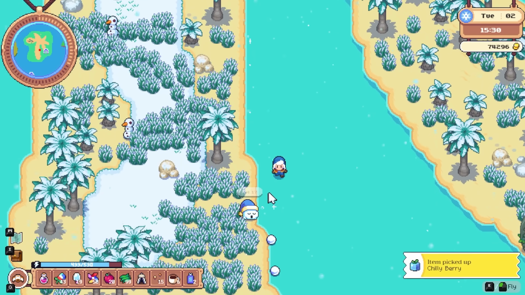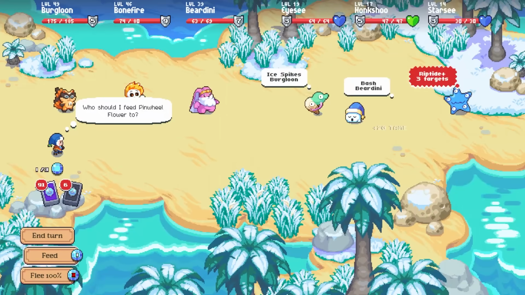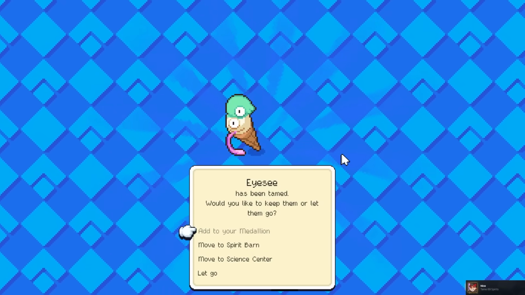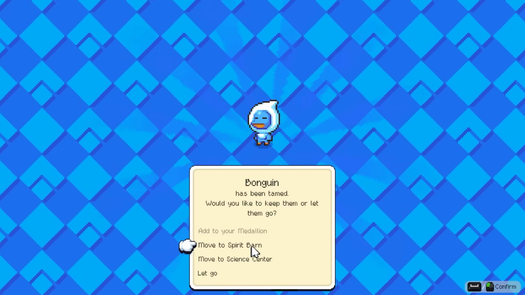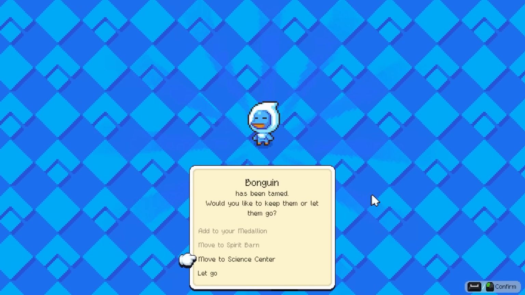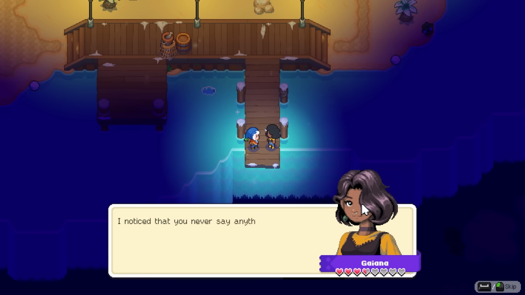Ah, here we go. A new spirit. It's so cute and sleepy. Honkshoe, I love you. You're mine. And Icy? These must be the little ice spirits that I've heard so much about. We also caught a few more while we were out today. Bongwin and Yeety and Sorbatun. And another Bongwin because he's cute. I can't miss my date with Guyana. Better get home.